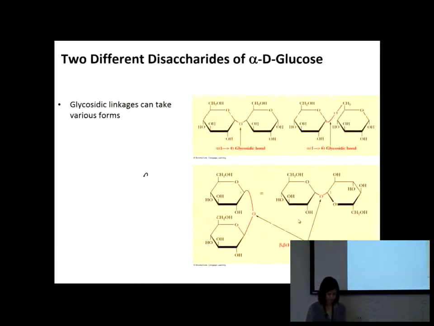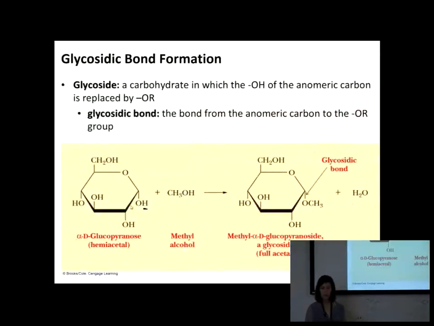Okay. We don't have to know the whole reaction. You don't have to draw the whole reaction. What I'm going to do in this test is show you a structure. But you should be able to do it at this point. This isn't that bad. You're going to look and find that OH on the anomeric carbon and put together. You take away the hydrogen and you put together the group that's not the OH there.